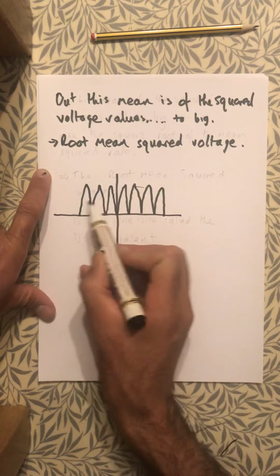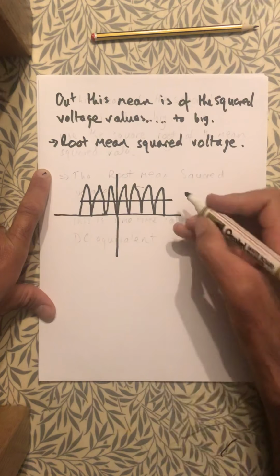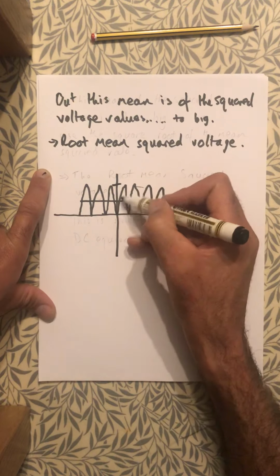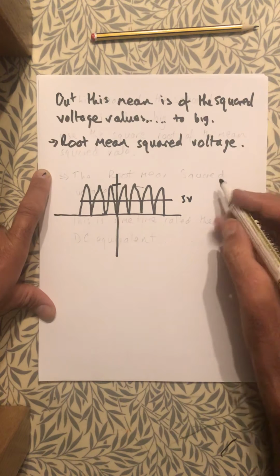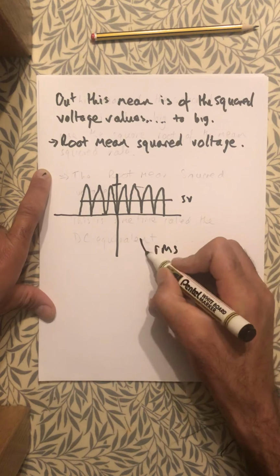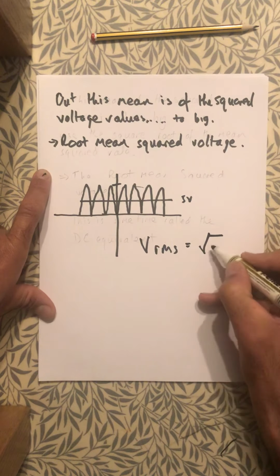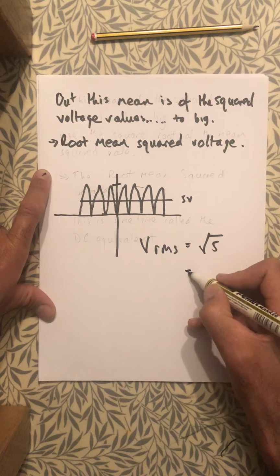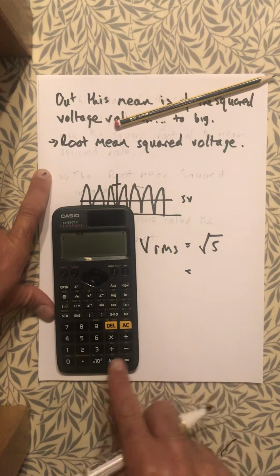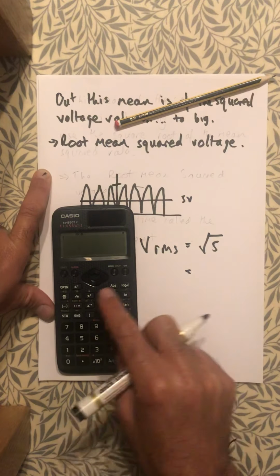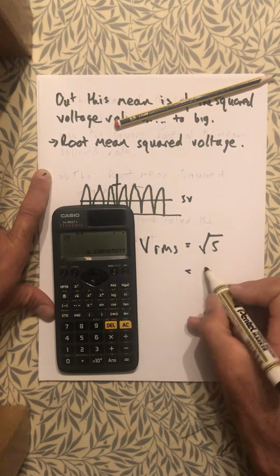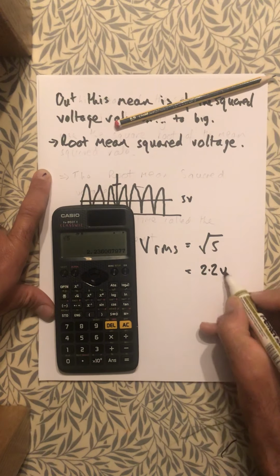So if I decided to average that and I got a value down here, it's too big. So I would find this value. Now if I'm saying that's about 9, this is about 6, so let's say this is about 5 volts. I would then, to find the root mean squared voltage, take the square root of the 5. Okay, now you don't really ever do this. You're just going to go between values in a method I'll show you in a second. But that's what I'd be trying to do, and as I can't remember the square root of 5, I will just look it up. And we'll say that that's 2.2 volts.